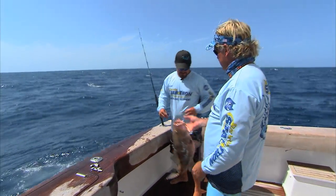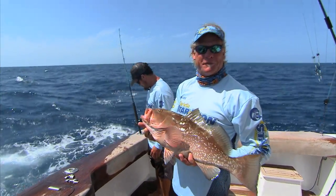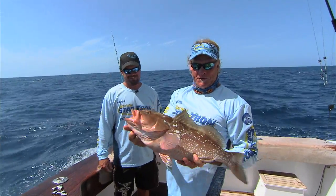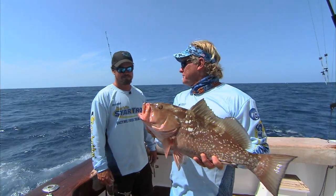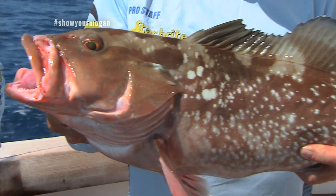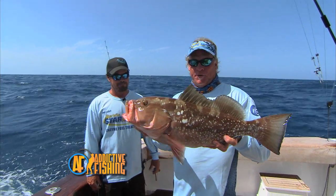Do these have any worms in them? Occasionally you'll get something around the stomach, but they're pretty clean — that's still a beautiful fish, and I've eaten these guys before, they're pretty tasty. We've got a lot of folks to feed. We'll be staying in the Tortugas overnight tonight, anchor up right there in the harbor and cook it up. Can't wait — that is one nice fish. Stay tuned, we'll be right back with some more addictive fishing with Captain Chris Trossett.